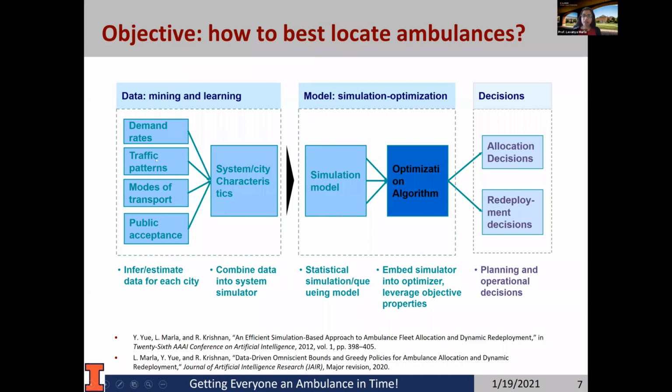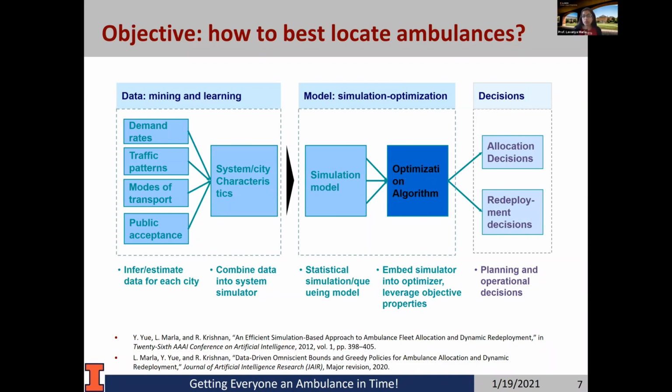We also learn traffic patterns. That means between the same 2 points, when we want to send an ambulance, which is the fastest ambulance might change over a day. That means if there is a bridge between base one and, let's say, a particular neighborhood, and there is just the regular streets between base two and that neighborhood, in the morning times it might be easier to cross the bridge and get from base one and serve people in that neighborhood. But as traffic increases, it may be possible that during the day, crossing the bridge becomes much harder. Therefore, the nearest ambulance is actually from base two or a different base, but not from base one. And we want to capture those evolving characteristics. So we use data mining and learning for that purpose.